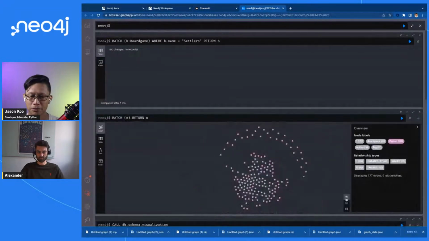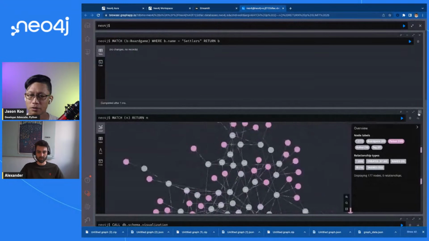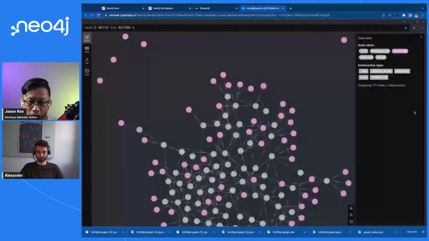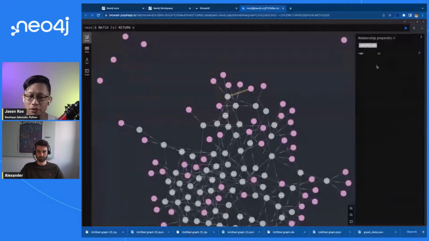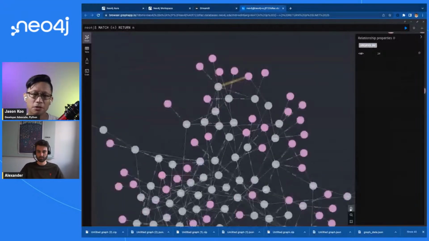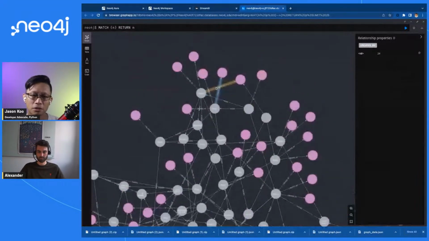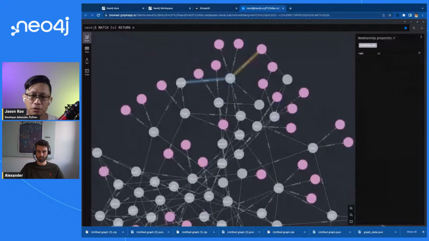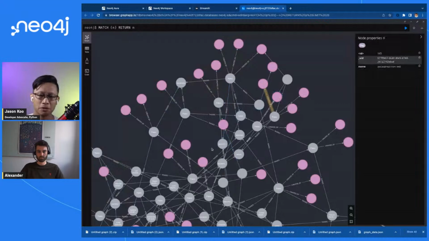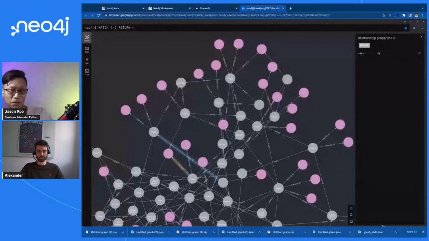Oop, wrong way. That's the relationship we're looking at now. Created by is here, and it doesn't look like I actually created the property for it. Oh, you know what? I might be running an older build on the Streamlit. There were some updates I did at the end of last week, so I'll make sure that gets updated to the cloud instance.